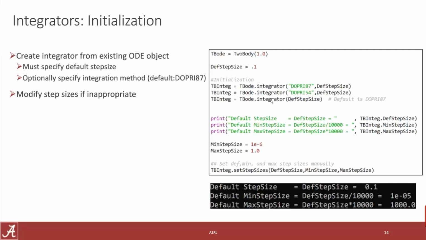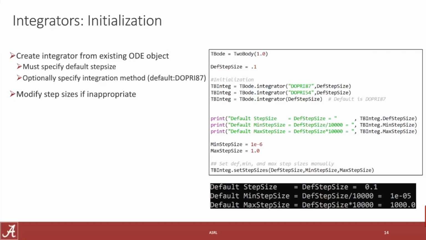So often your instantiation will just be this one-line call where you say, here's my ODE that I want an integrator of, .integrator, and pass in some default step size. By default, ASSET uses adaptive step size algorithms with tolerances and constraints, of course.